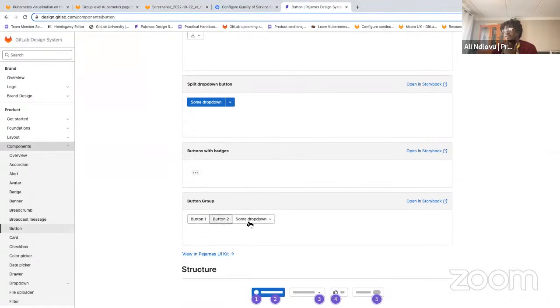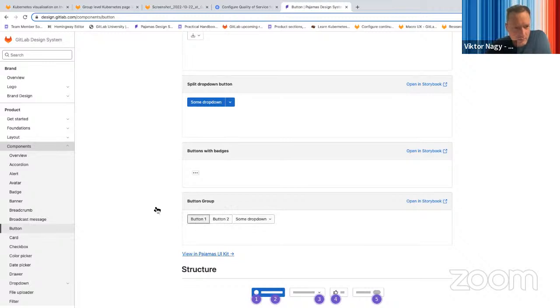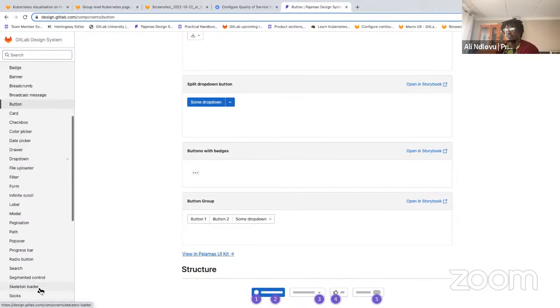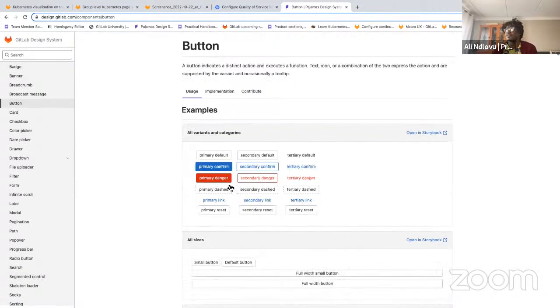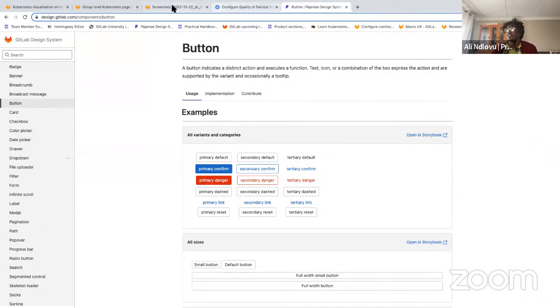Okay. And then what did you show that is deprecated? It's called a segmented control. Oh, okay. So I think they are. Yeah. Okay, cool. Awesome. I guess that's that.